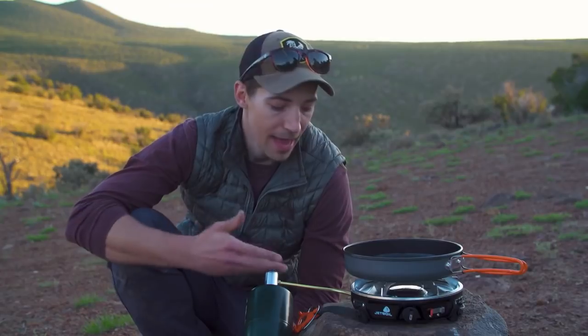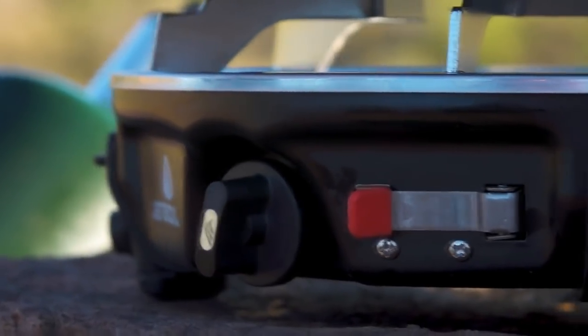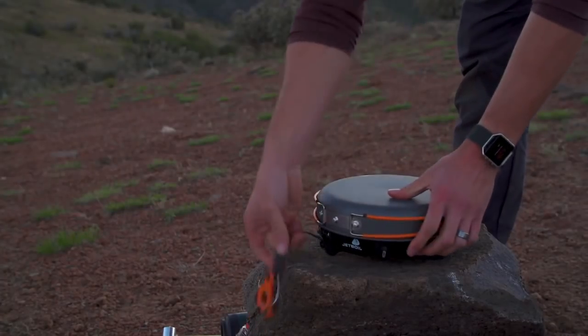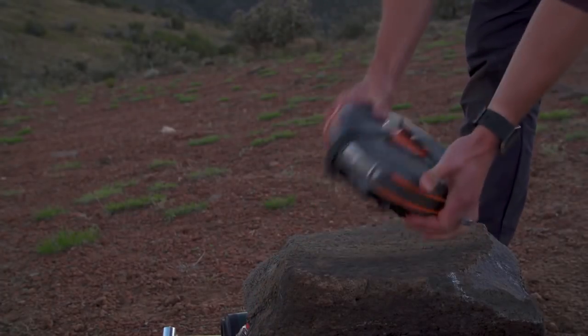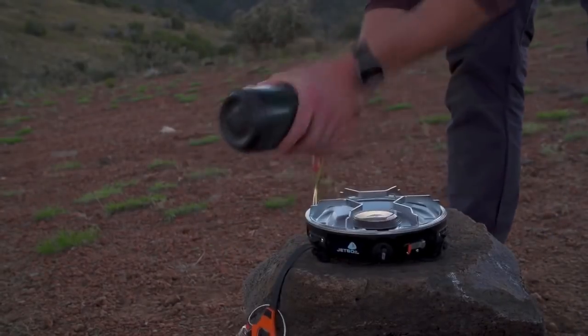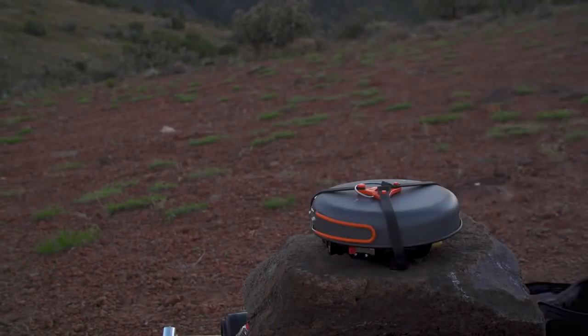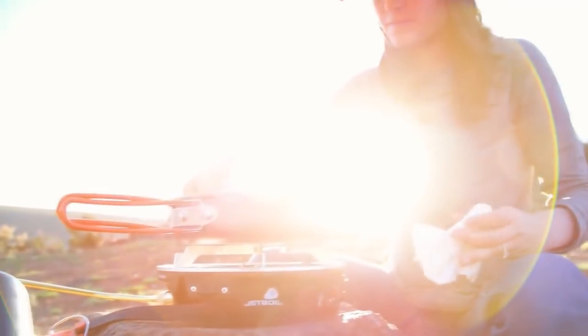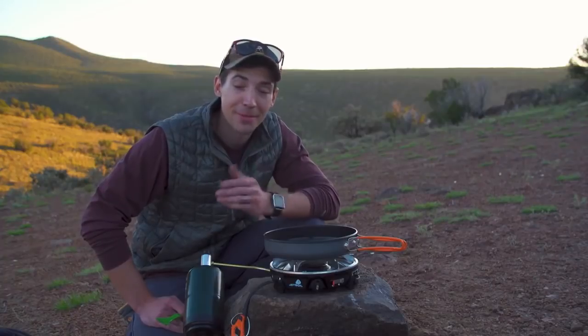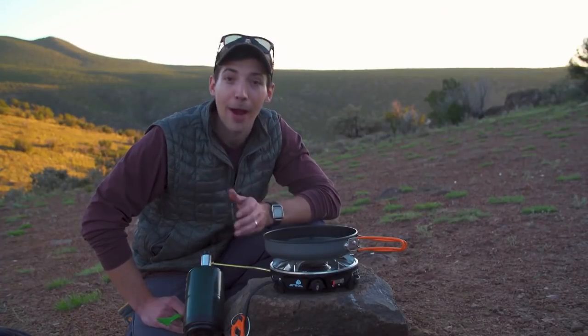Aside from its modular design, the Half-Gen also has a really reliable lever igniter so you don't have to worry about singeing your arm hair while lighting it, and it's really intuitive to pack away thanks to rubber straps. To sum everything up: with the Half-Gen you're getting a fantastic standalone 10,000 BTU single burner stove and a frying pan in a portable and convenient package. It works great on its own for smaller groups, and thanks to its Jetlink port, it's expandable and makes for an indispensable part of any camp kitchen no matter how big the adventure.